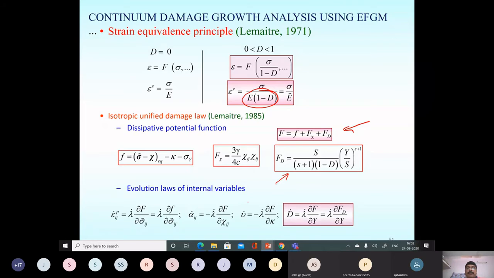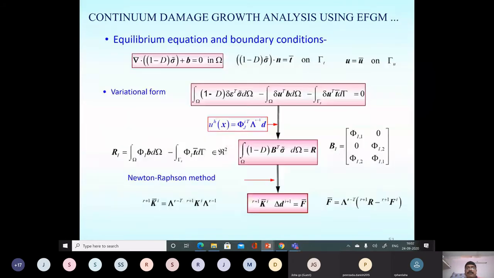So you have a governing equation as usual. Then you have a variational form. You apply the approximation and you get the matrix equations. This system of equations is in matrix form, and since it's a nonlinear equation, you have to use nonlinear techniques to solve it, and we use Newton-Raphson. This is a deterministic analysis.